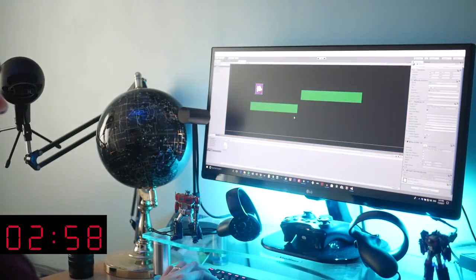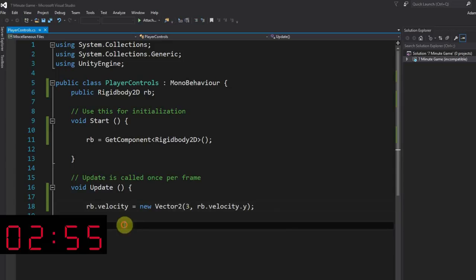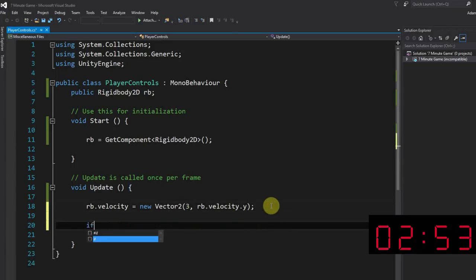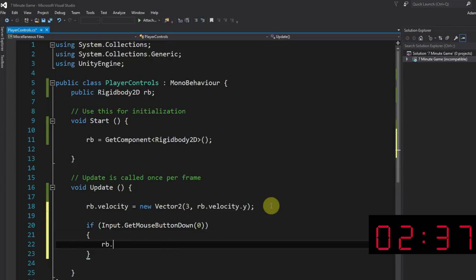Yeah, that's challenging. We want to open up our script again. Okay, and then we're going to say, during our method, if Input.GetMouseButtonDown index 0, then we're going to say RB velocity equals new Vector2 RB velocity X, and then we'll make that 3.